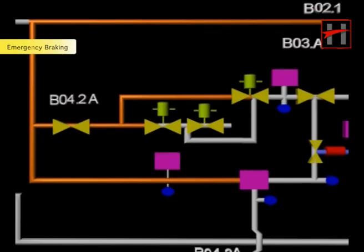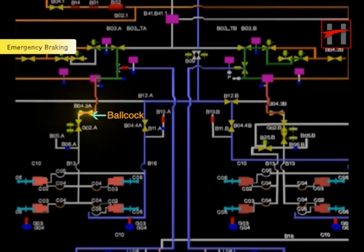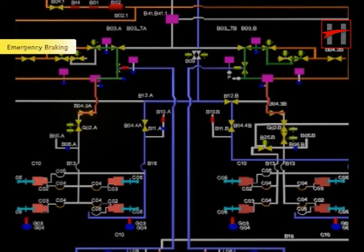When the driver moves the master controller to emergency braking position, the magnet valve E gets de-energized and the brake control pressure moves to the pressure limiting valve F. Depending upon the load of the air suspension, the magnet valve generates a pre-controlled pressure to the relay valve. The relay valve in turn generates emergency brake cylinder pressure which goes to all four brake calipers that generate friction pressure used for braking. As the relay valve generates emergency brake pressure, the air from the relay valve goes to ball cock B4.3A, then to the anti-skid valve G2A. The air from the anti-skid valve goes to the test fitting B6A, from where it goes to hose pipe B13.